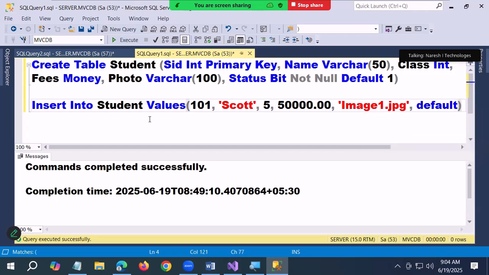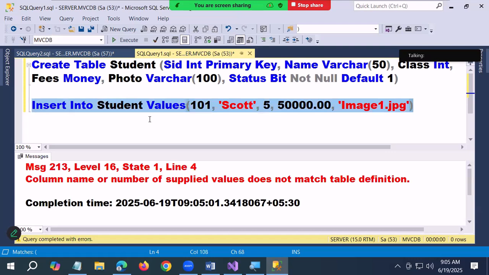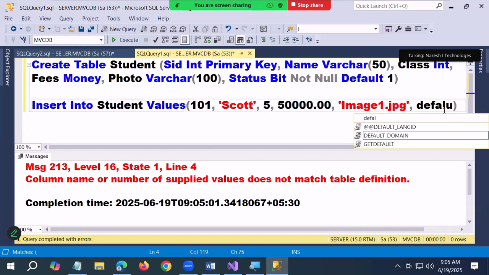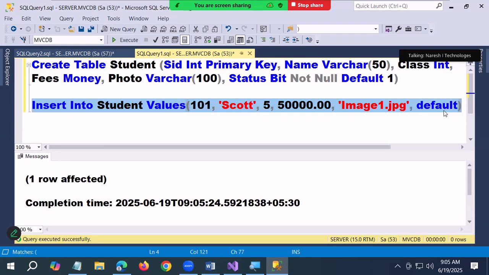Actually, in SQL Server, you learned that if you want to insert values into specific columns, you're required to specify the column names, but here we did not specify the column names. So if I don't write this, a mismatch error can come. See there, mismatch now. Why? You did not tell the column names, but the table has 6 columns and you passed only 5. But what is your intention? The last one is the default value for me. I can tell directly with a comma, which means take the default value here. See, working.